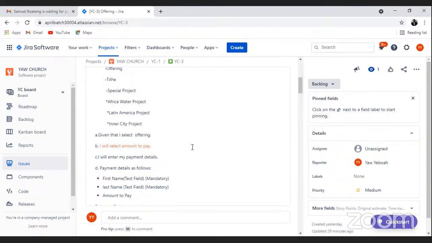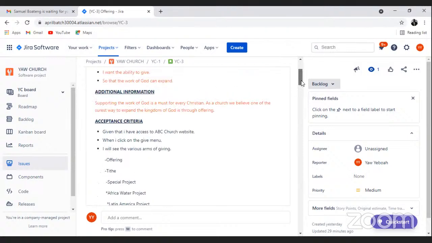So let me share how I did my give feature. I created the give feature, and I made that one the general one, and then suggested the drop down feature there, having these 5 items listed. Then under the main give feature, I did a sub-issue.